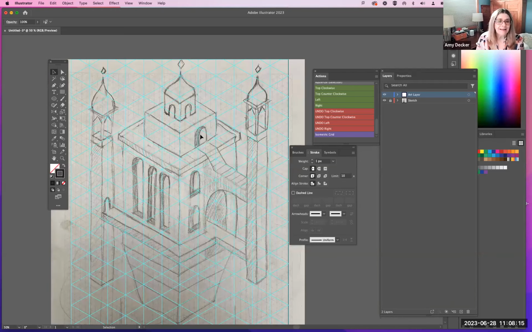moving into taking a sketch into Illustrator and understanding that we're going to tighten it up now in Illustrator. It's not going to match perfectly, and that's okay. We just want a guideline of how we're going. So again, we're going to work with our shapes tool. I'm going to bring in the rectangle tool.